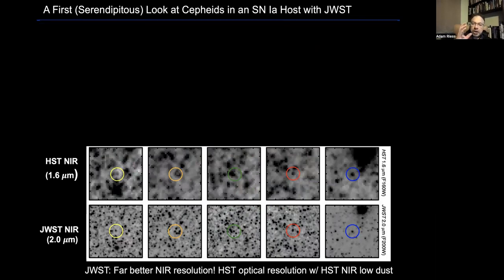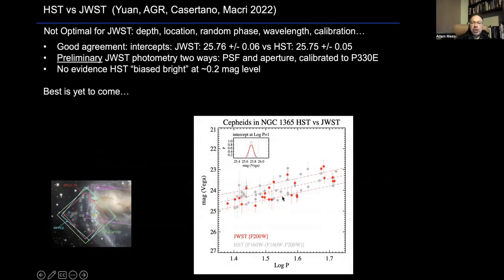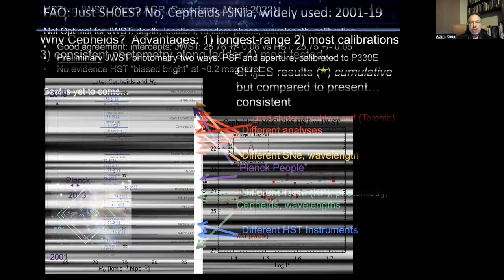And we did this with just this first galaxy, and just showing you the period luminosity relationship we have from Hubble in gray versus JWST in red are very consistent. In fact, we just submitted this paper and put it on the archive last week. The intercept we get is very similar. We see no evidence of it. It would require a shift of the red curve here to the dotted line, in order to suddenly find that the Cepheid variables seen through JWST were quite a bit fainter than they were seen through Hubble. That would explain the Hubble tension. So that certainly in the first observation doesn't look likely.